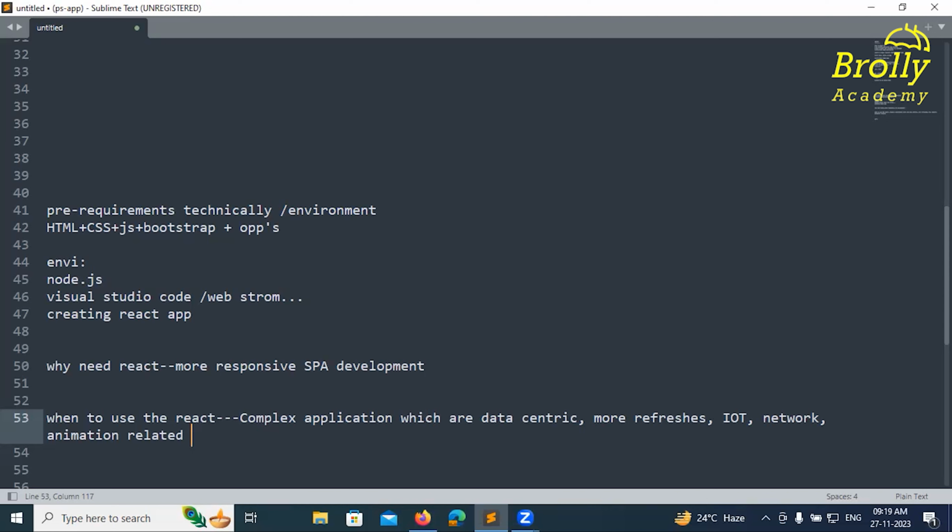If you refresh the page every nanosecond, after some time the browser will crash. So we should only change the movements of that particular vehicle. For those kinds of applications we go for React, because React won't refresh the page every time. Only the affected area is rearranged and displayed to the user. Also for animation: when you have 10 visual blocks and only one block has an update, instead of reorganizing all 10 blocks, only that particular block is rearranged, so a lot of resources are saved.